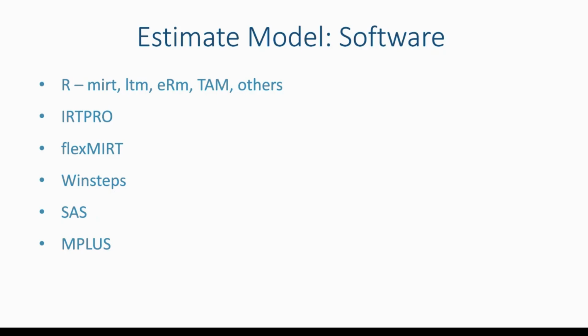And then you can also use Mplus if you want to for estimating a variety, not exhaustive, but a variety of IRT models. However, Mplus, unlike R packages and IRT Pro and FlexMIRT and WinSteps, and SAS to some extent, will only give you IRT parameter estimates. It can give you some graphs.